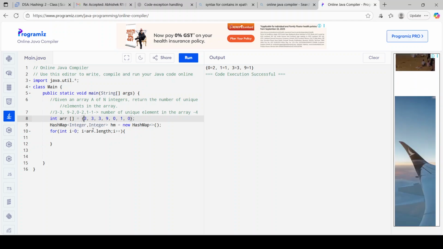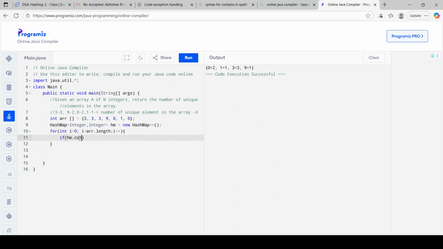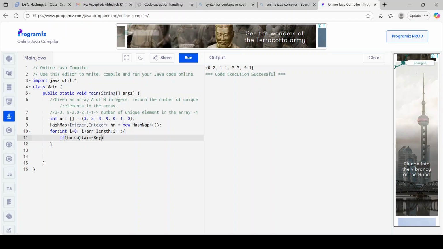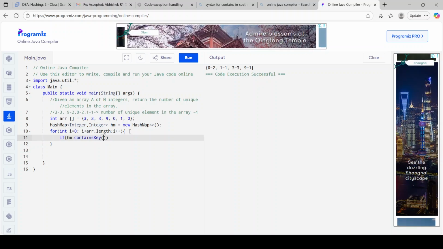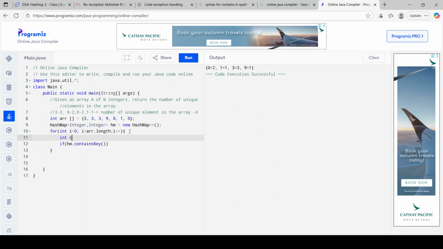So first of all, we will check whether 3 is present in our hash map or not. For that, I would have a condition here: if hm dot containsKey, right? So I am checking hm dot containsKey. For that, first of all I will get the current number that I am iterating.